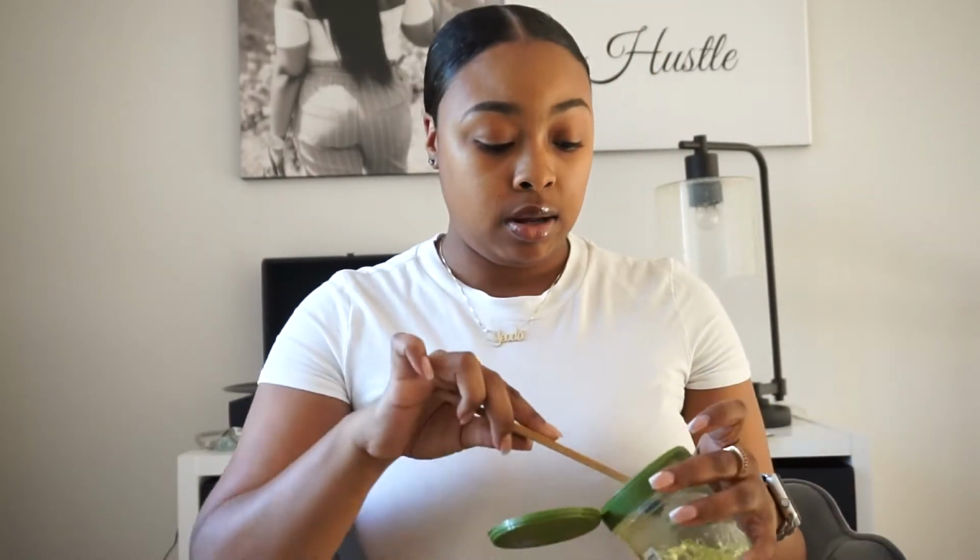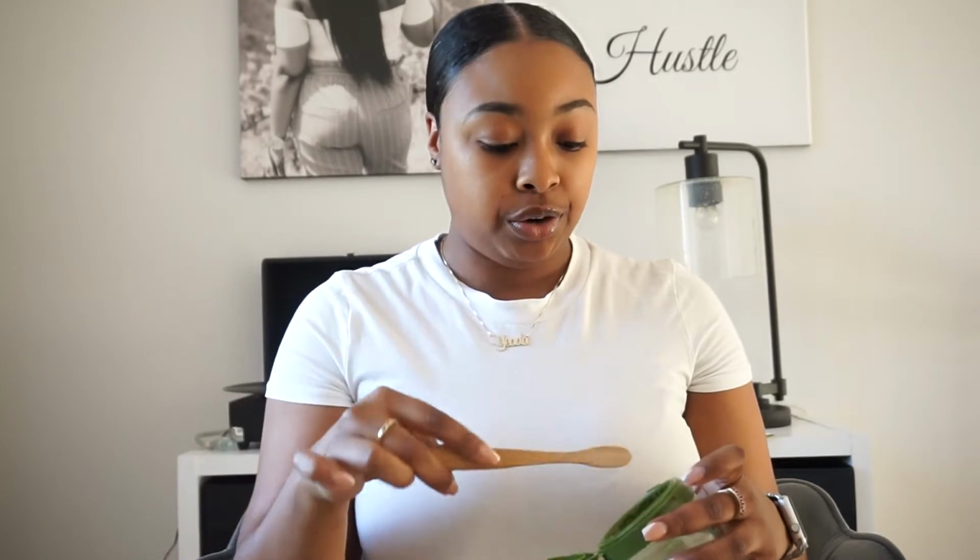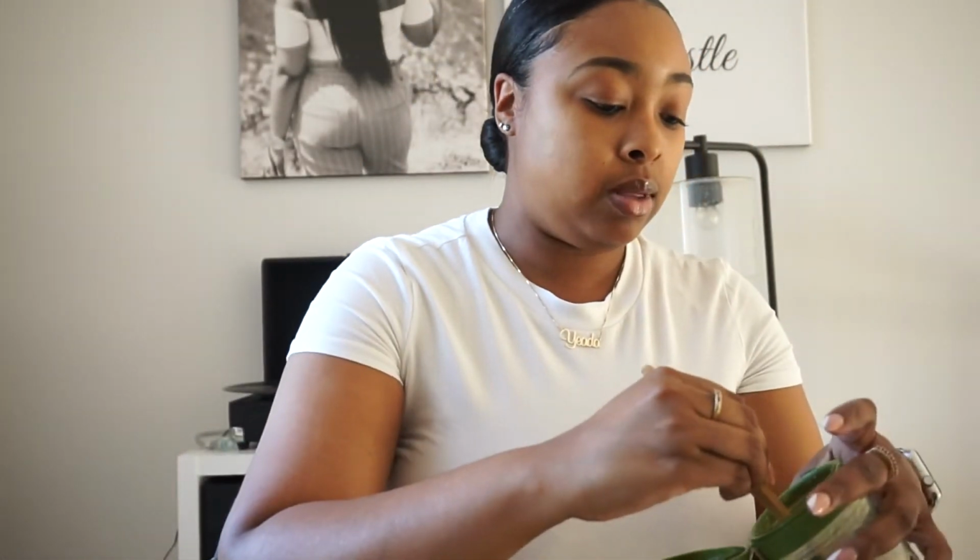So of course it's not perfect, but then I'll take my edge brush and kind of bring my sides out a little bit, little baby hairs. Like that. Just kind of mold it and swoop them, and then bring out a little sideburn. Same thing with the other side.